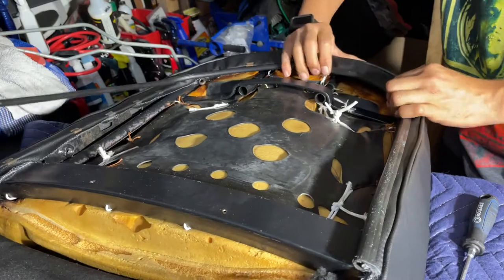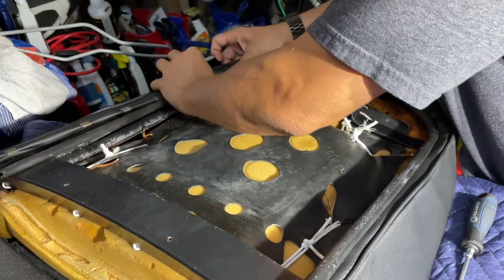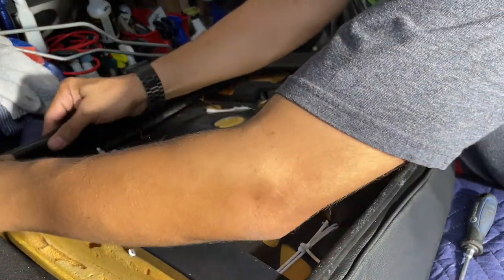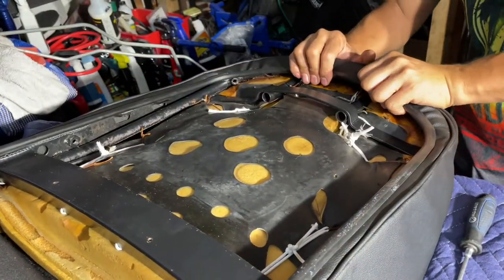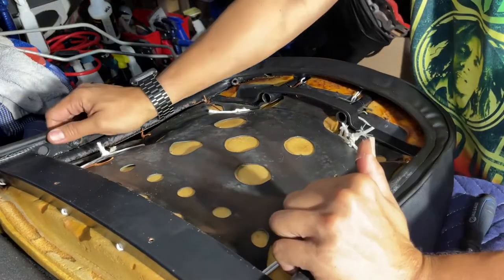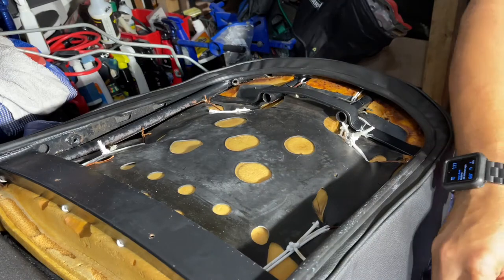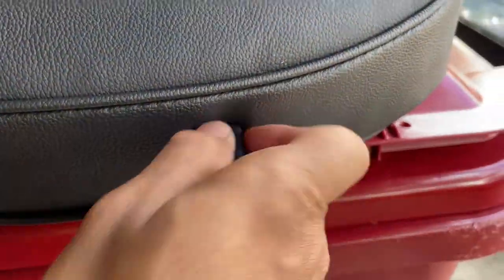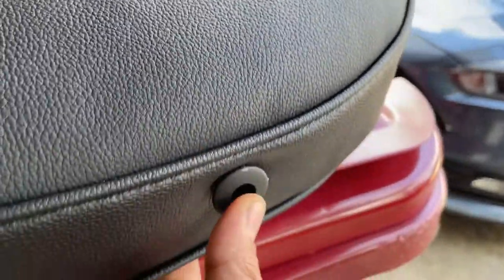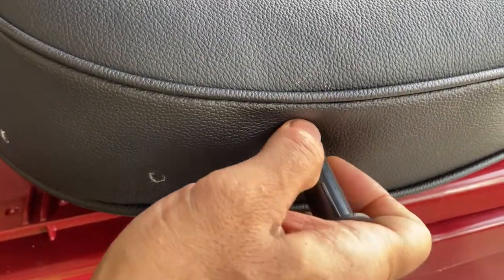Just slides over the clips, holds them secure, and holds the leather as well, even. Okay, now to make the holes. That even once the hole is built right.